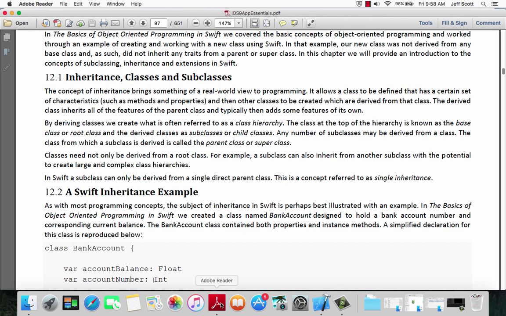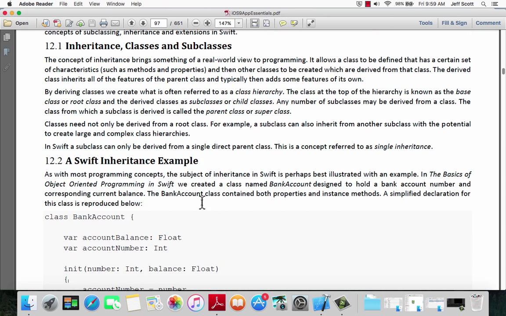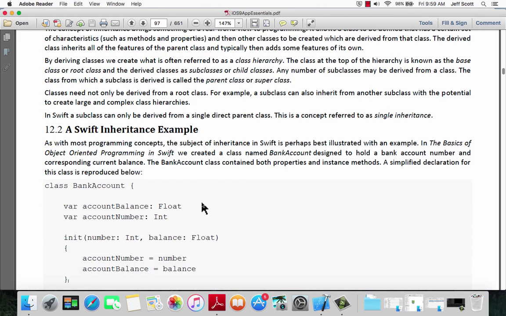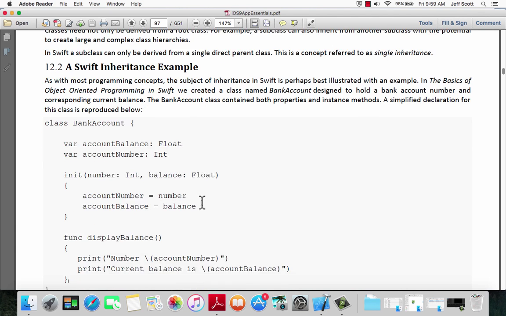Well, when you think about it, we've got a good example here that we can use with inheritance. As they start talking about in the bottom of page 93, it says the subject of inheritance in Swift or in any programming language is best explained by showing an example. So they mentioned we previously created this bank account class, and this is the same one that you saw that I had.